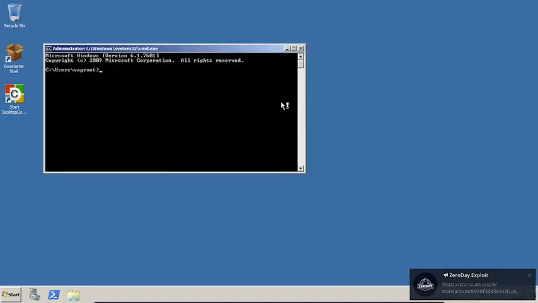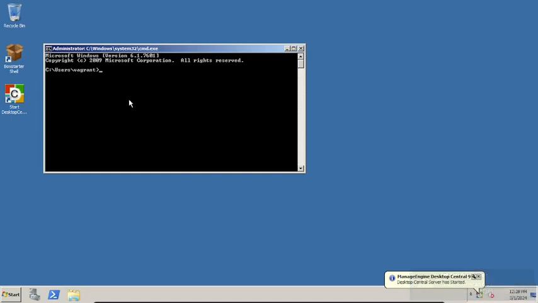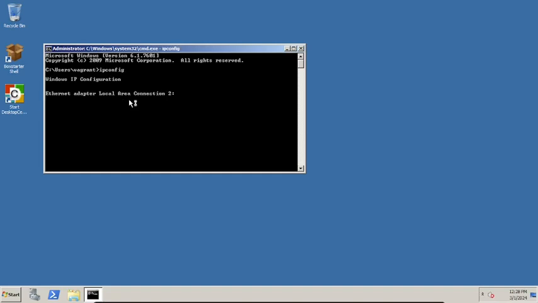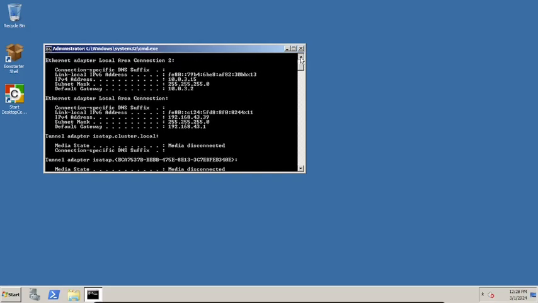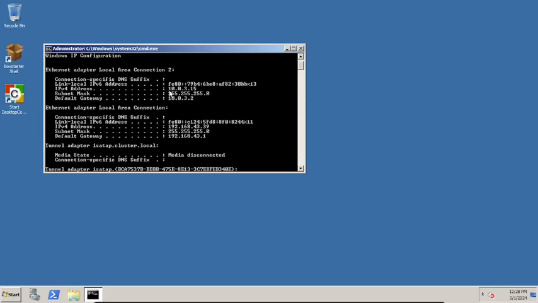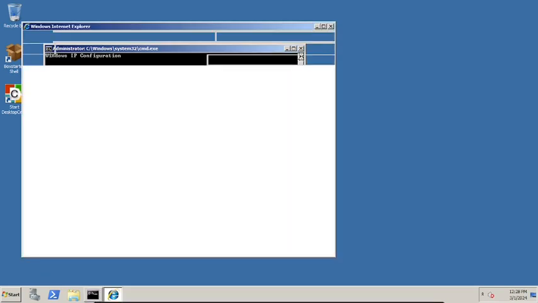Now inside CMD, we are going to type ipconfig. In Linux it is ifconfig. Now here we have 192.168.43.39, which is one network, and also 10.0.3.15, which is another network.